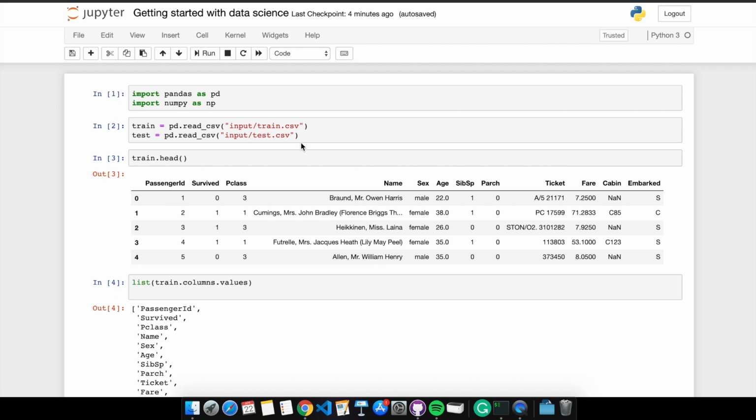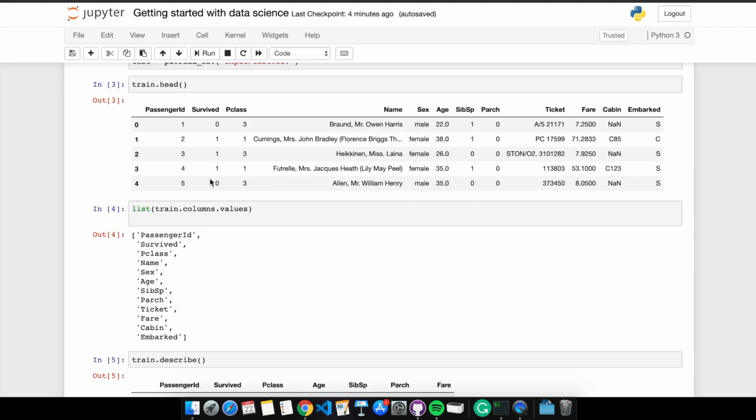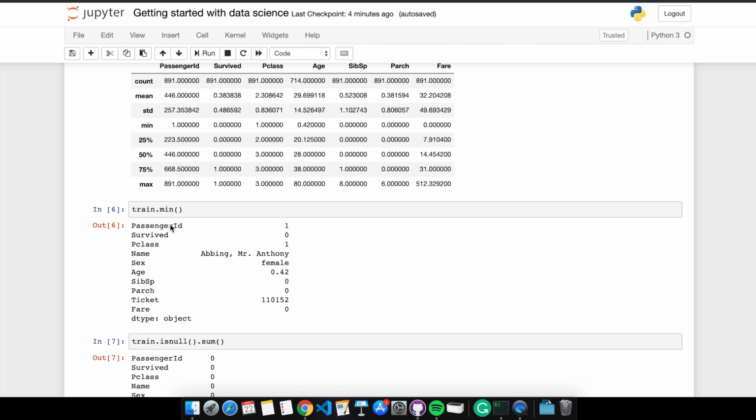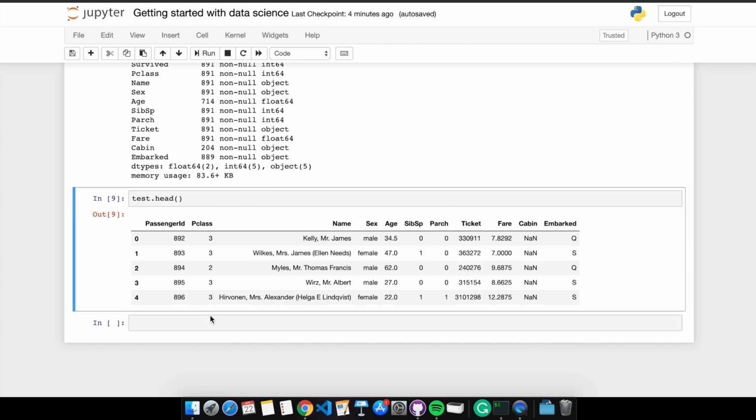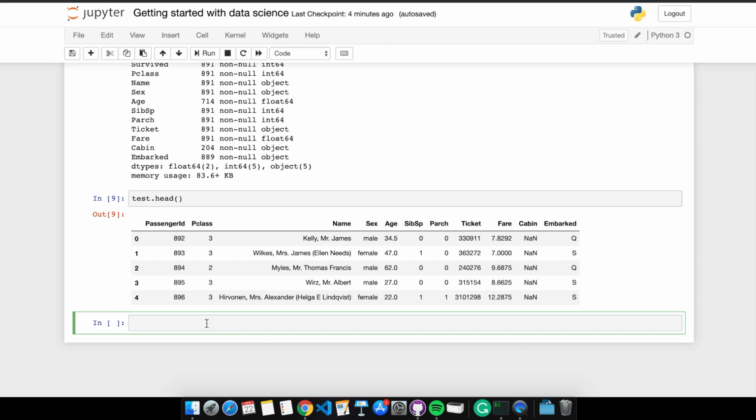This is the previous notebook that I created in the last video. You can see that I have studied the data, what the columns are, what the null values are, etc. Now we are going to visualize the data. For the visualization, we are going to use two packages: one is Matplotlib and one is Seaborn. So first I have to import the packages.